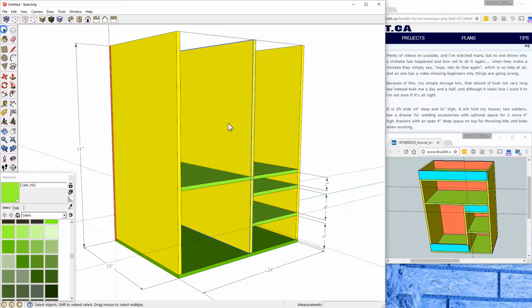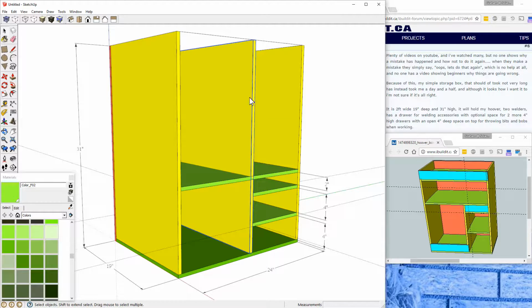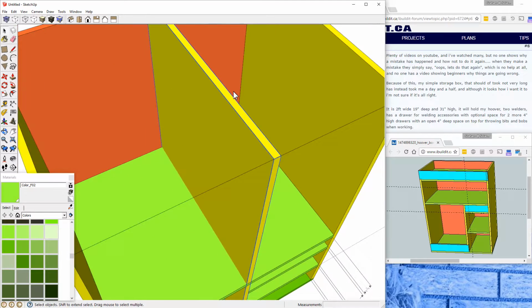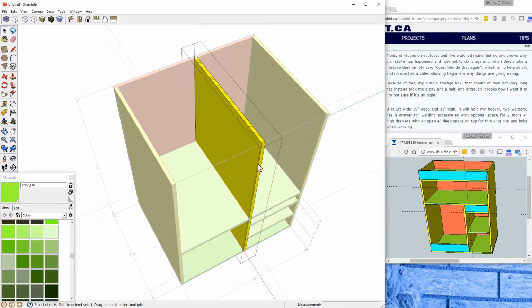And now all I need to do is to shrink that down, but this time I'm going to remember to make it unique first, so that I don't shrink all of the side pieces as well. Select the top face because that's what's going to be pushed.